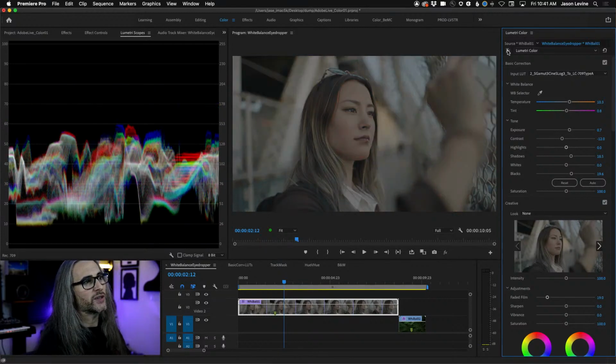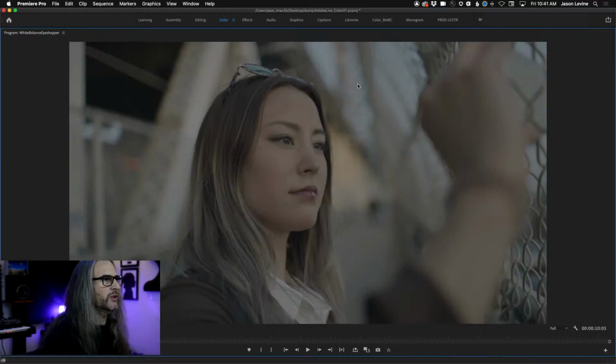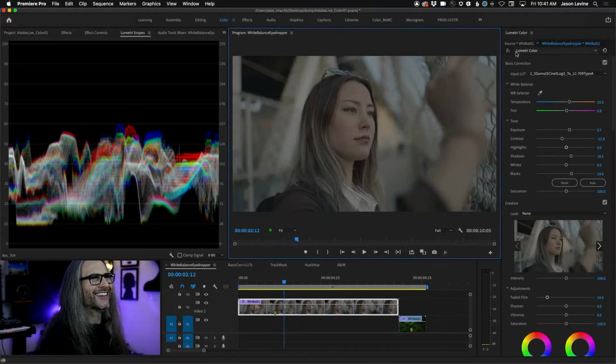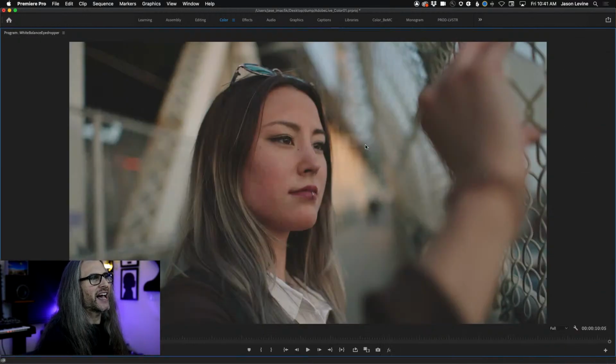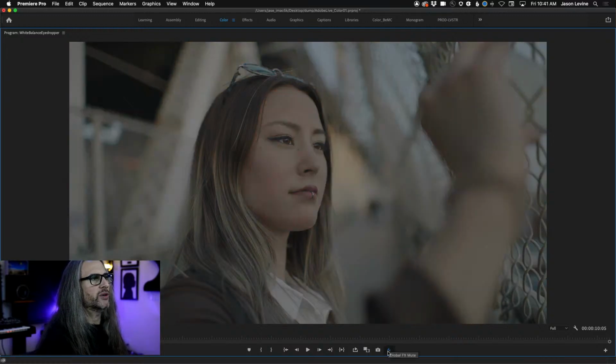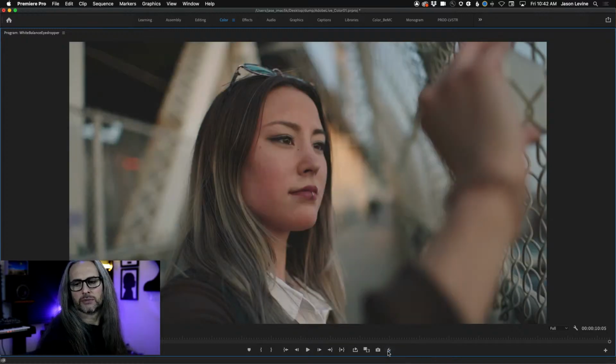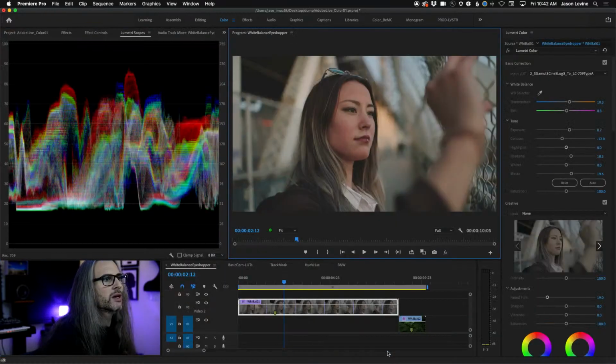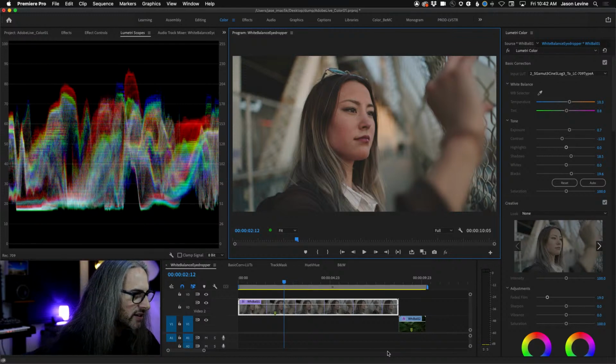But overall, you know, this was the before. This almost looks black and white when you do it quickly. Like, what? There is color in there? And there's the after, you know. Just really nice. Or we can do a global mute down here as well. So before, after. Sweet, okay? So real simple, white balance eyedropper, easy to understand, easy to use.